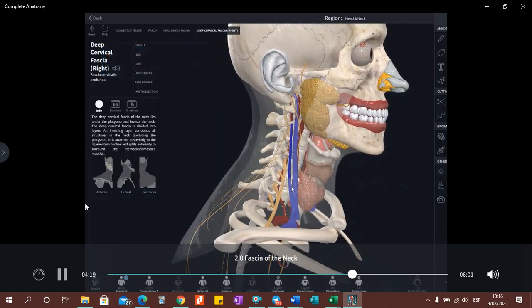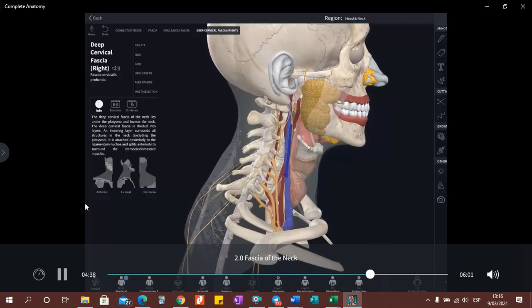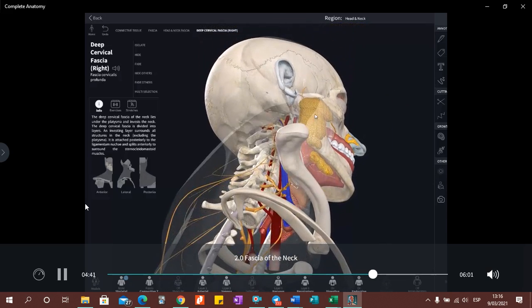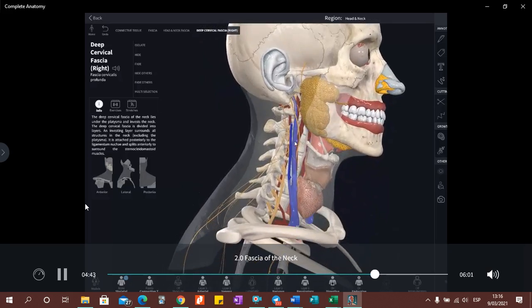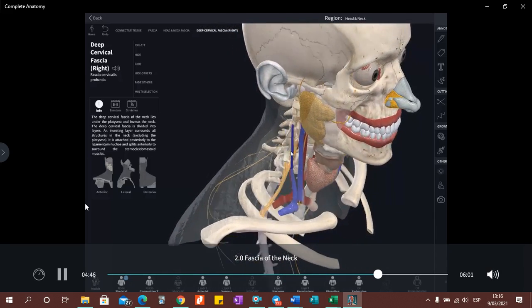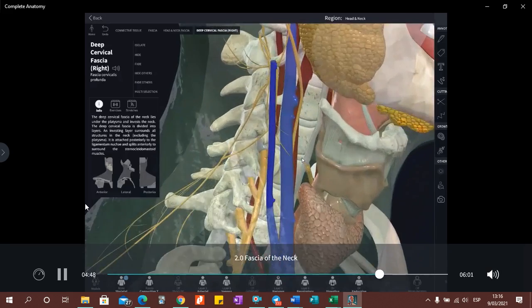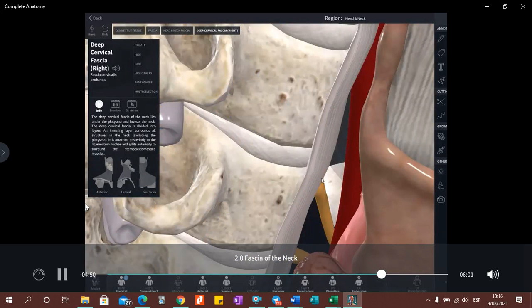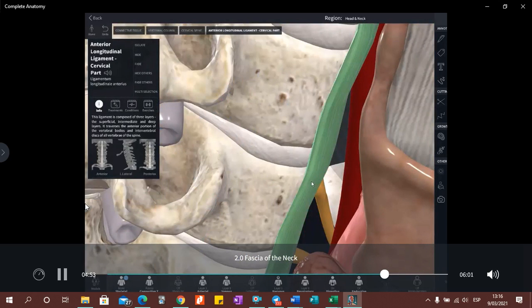Last but not least, we have the prevertebral layer of the deep cervical fascia. As the name implies, the prevertebral layer is going to be in front of or anterior to the vertebrae, and it forms something like a tubular sheath that engulfs the vertebral column and the muscles that are associated with it. For instance, muscles called the longus colli muscles and the longus capitis. This prevertebral layer is going to be fixed to the cranium superiorly, and inferiorly it'll fuse with the anterior longitudinal ligament, which we should be able to see on the anterior aspect of the vertebral column right here.